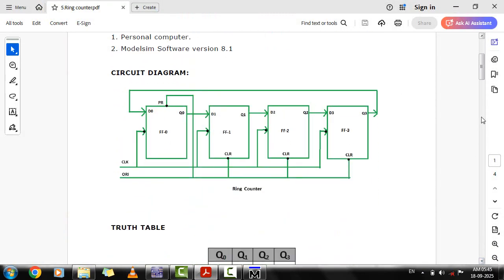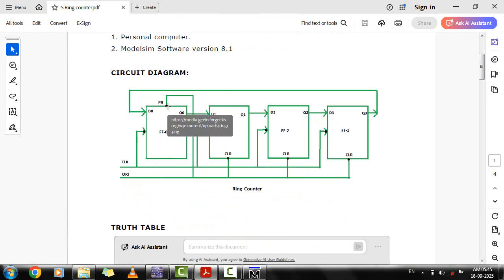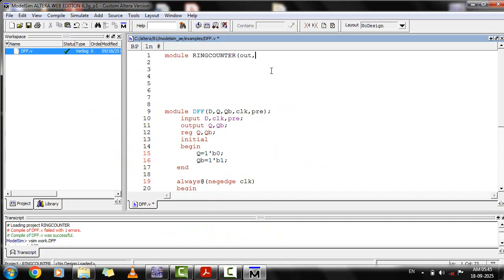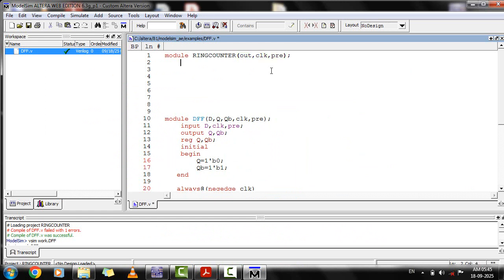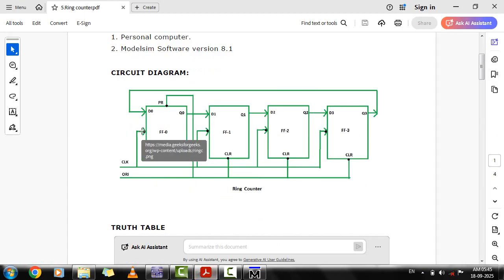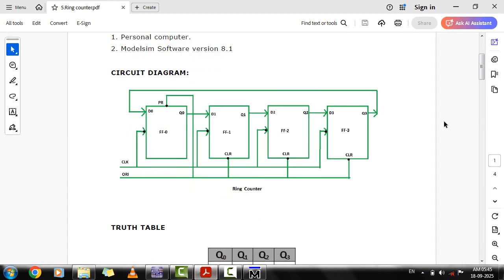Our ring counter has a clock input, and it should give the outputs and preset inputs. We have only one output, that is out, which is 4-bit, and clock is single bit. So input clock, it is single bit, and preset is 4-bit because we have 4 flip-flops, and output is also 4-bit.